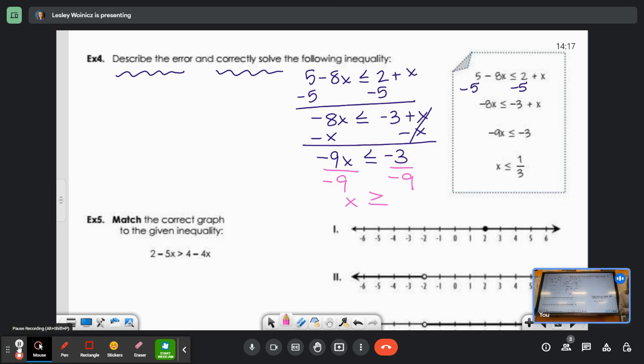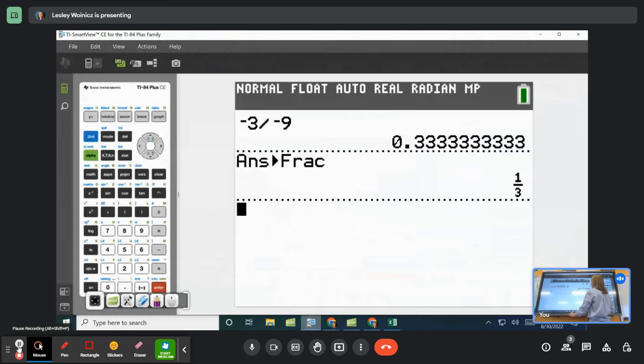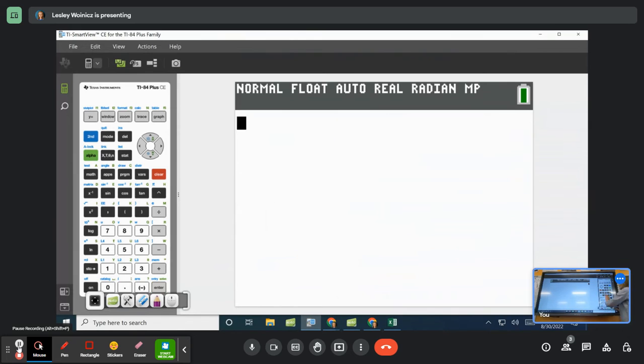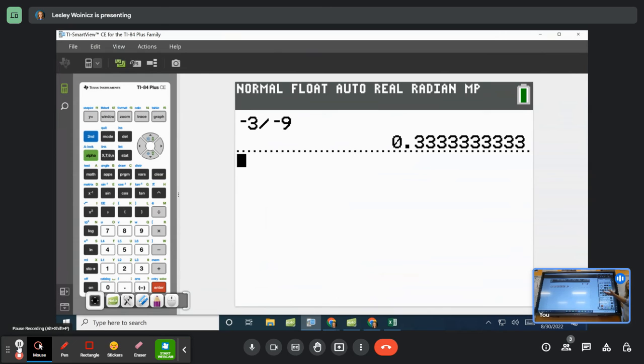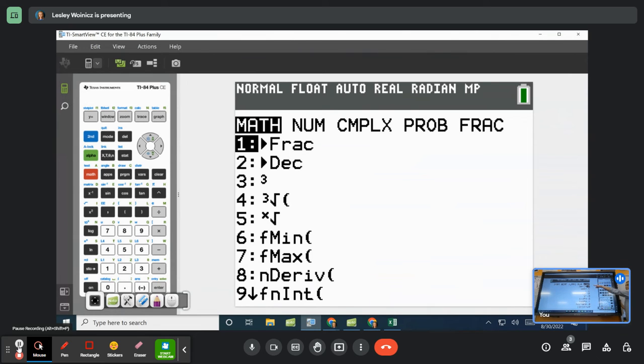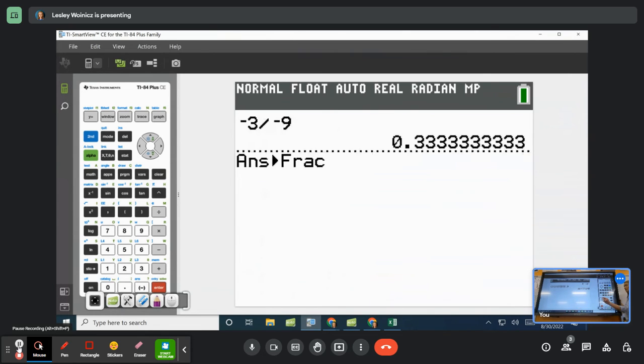What happens to the negatives when negative 3 gets divided by negative 9? If you get a calculator and you do negative 3 divided by negative 9, you guys are going to want to see this because it's going to help you for the rest of the year. We get a positive number, but also a decimal that goes on forever. If I want a fraction, I can use the calculator to change it into a fraction. I just hit math, enter, and then enter again, and it changes it into a fraction for me.